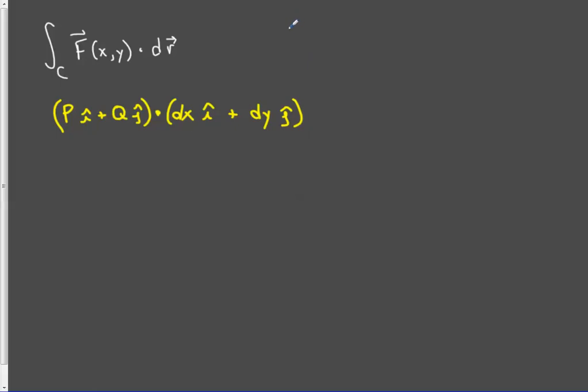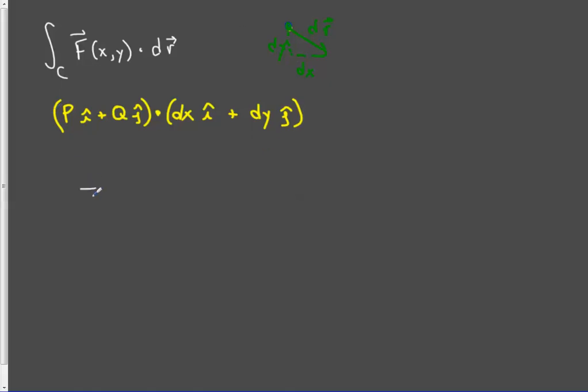I mean, actually, I can draw it. Here's the dr. If you just make a right triangle out of it, dx, dy, you can see that those are the horizontal and vertical components. I'm not doing a Pythagorean theorem thing because I don't want the magnitude of it. I just want it as a vector. So dx is the horizontal component and dy is the vertical component.